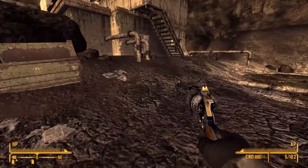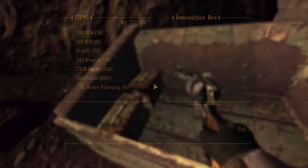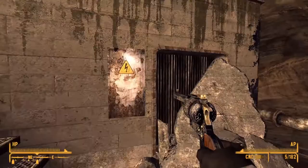Oh my God, look at all this! Speaking of which, a treasure trove. We're going dumpster diving today, baby. All right, let's quick save. Check out inside this tool cabinet. Scrap metal, we'll take that. Okay, this big old door got messed up big time. Someone just decided to throw a whole bunch of concrete slabs right there. Don't know where they came from.